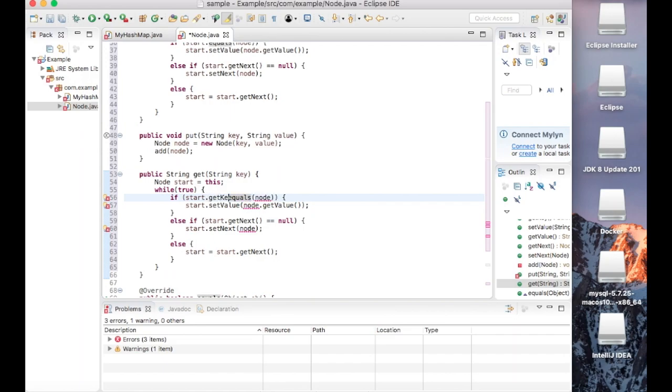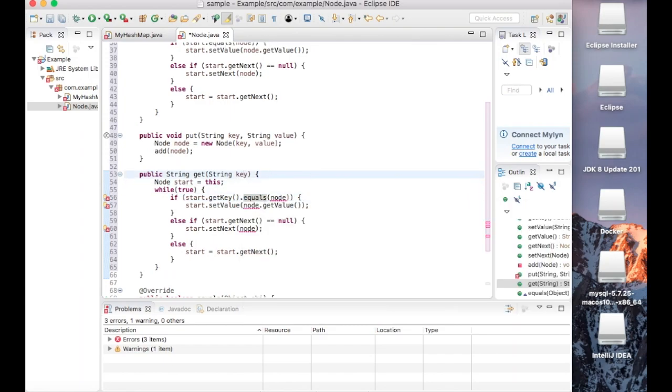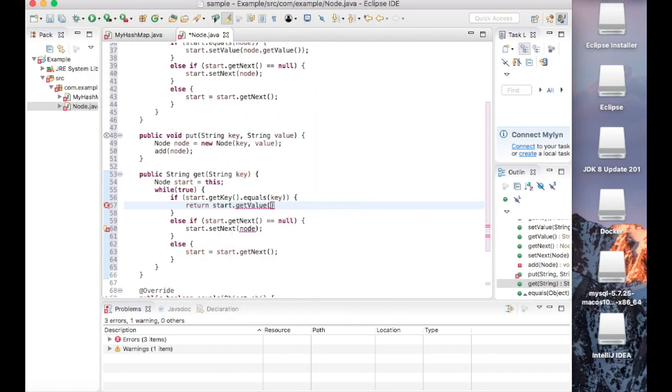So get key dot equals, and then we say key, right? If we have that, then we return start dot value, right? So this will return.